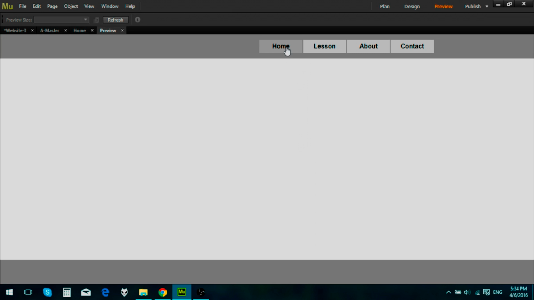This is what it looks like. When you hover your mouse over, it darkens, which is very, very efficient. And it's actually a very cool thing that Muse does for you. You don't have to create classes, you don't have to create states, you don't have to do any of that stuff that you would normally see people having to code. It's all done for you, and it's super simple.